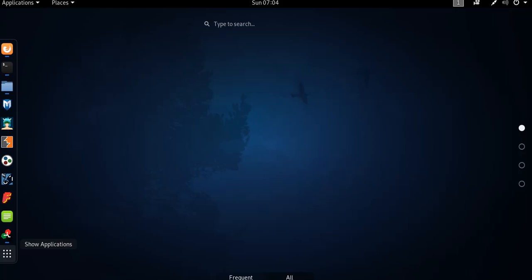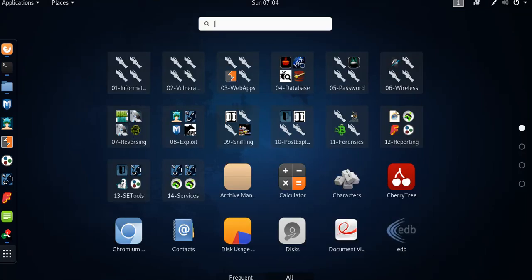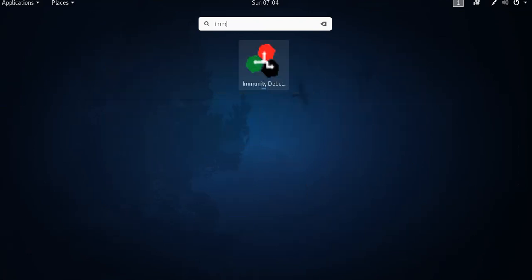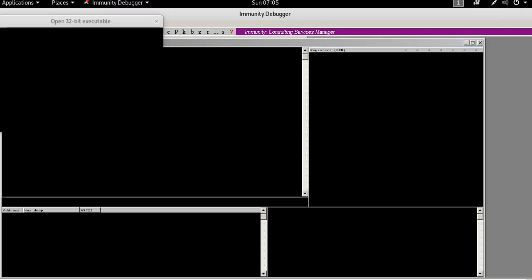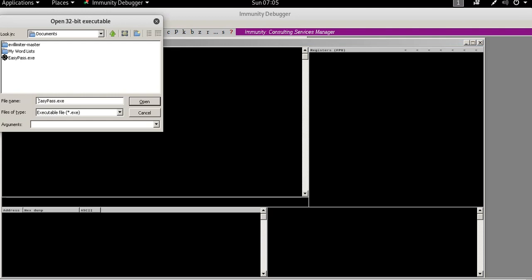Just double check that. There we are. Now we have our platform, our IDE. This is what you'd be presented with, nothing loaded into it. Let's open up our file, and I've done this previously, so it's going to take me back to where I was. And we want to load our Easy Pass executable.